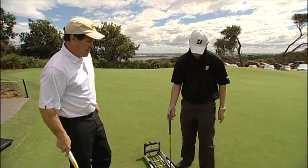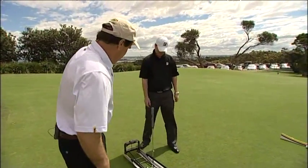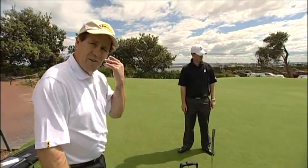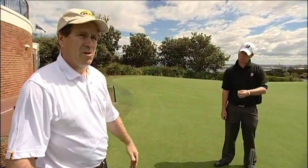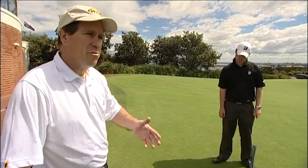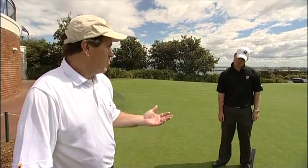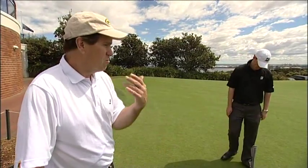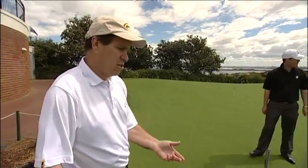Once we move off the machine, we've got the putter at the right length for Jason, the right lie angle, his posture sorted, and we look at the grips. Everything we're aimed at here is to improve the putting stroke, which is the most important part of the game. If you're having 36 or 37 putts, we can get you down to 30 — it's the easiest part of the game to improve your handicap.